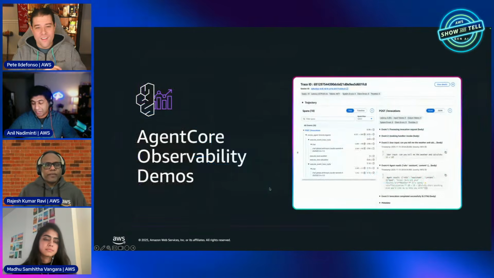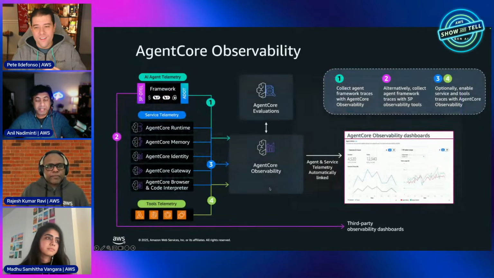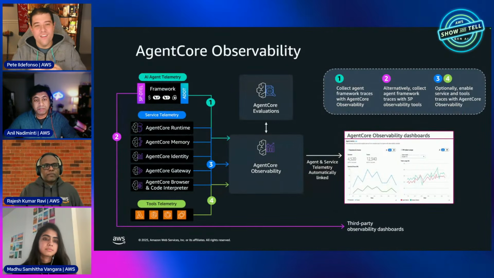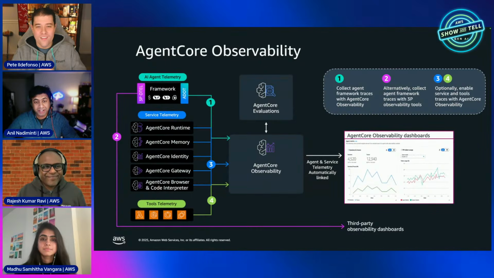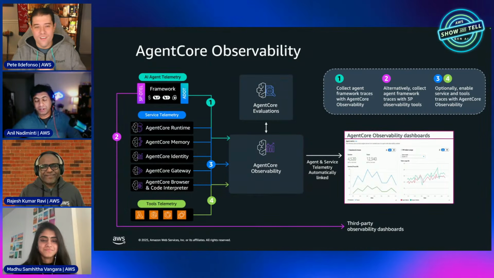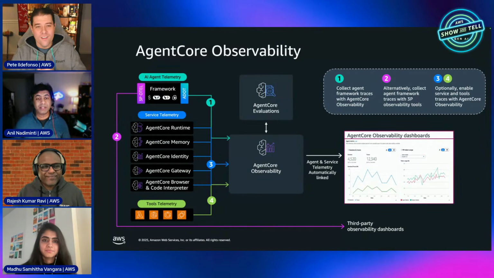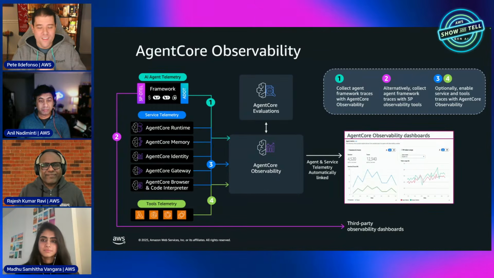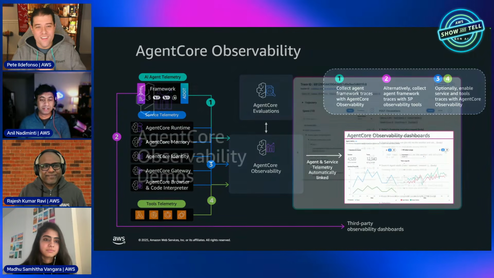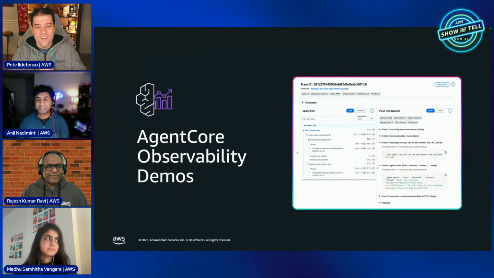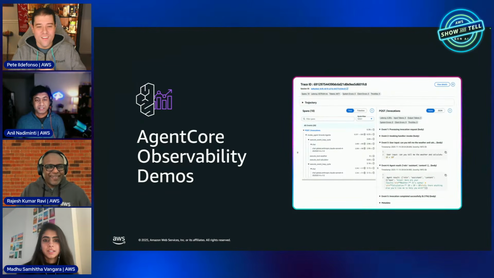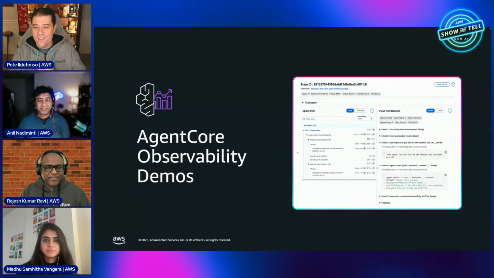And since you brought up AgentCore Evaluations, we have the AgentCore Evaluations session coming up next week. So tune in again. It's going to give you a deep dive on how you can evaluate your agents on a number of criteria categories and improve your AI applications. Right. So yeah. Hey, that'll be a great session to attend.